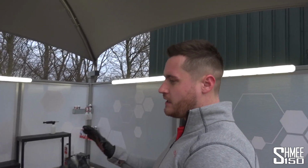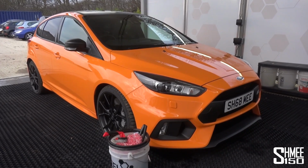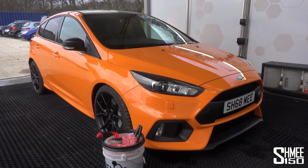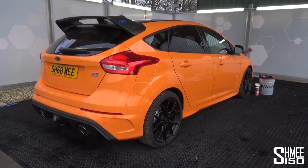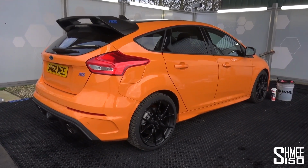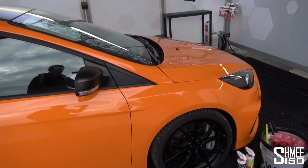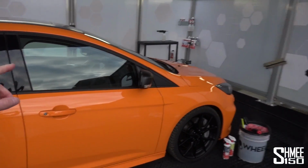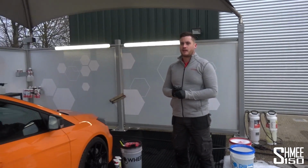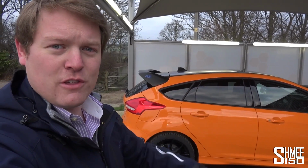So before we get the vehicle inside into our detailing studio, we must ensure that it's as clean as possible. So to do this, we will not only wash the vehicle, we will degrease the surfaces and also decontaminate the surfaces. And what that means is any sort of brake dust, any metal contamination on there, we need to remove that and get it as clean as possible. Okay, and then when we've got the car all cleaned up, you're going to take it inside. That's correct. And we can talk more inside about everything that is going into this, the exact products that are going to be used, and I suppose some more of the differences with ceramic coating versus PPF and that side of things too.